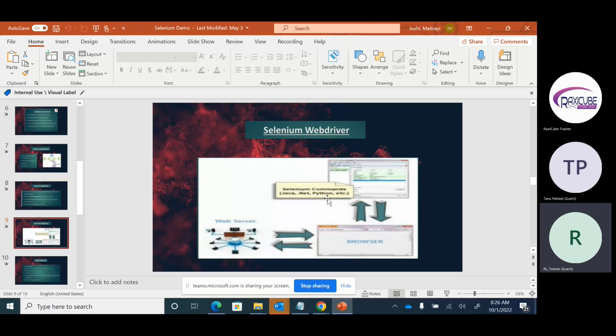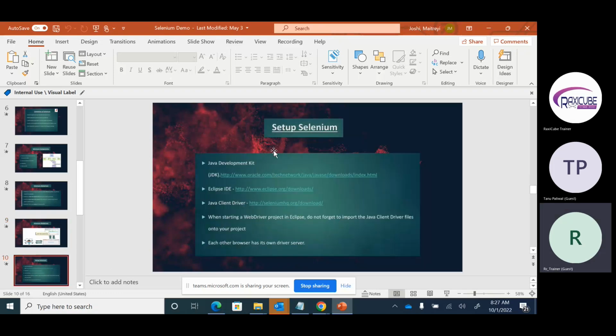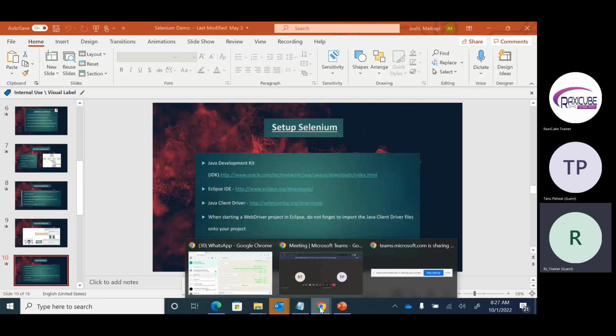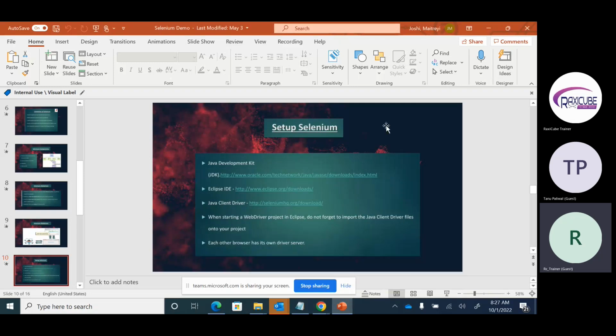This is just an introduction to WebDriver and how it will work. This is just a diagram, but when we write it, it will be proper code. You need some jar files to configure, and you have to write this WebDriver code. So for this setup, whenever we start automation, we will do setup in your environment.